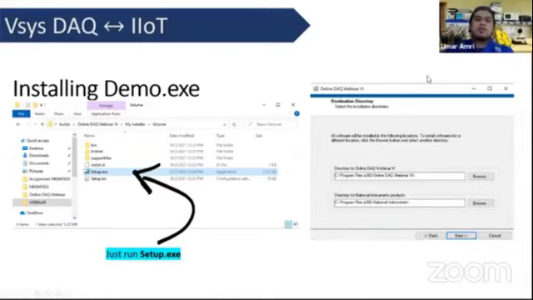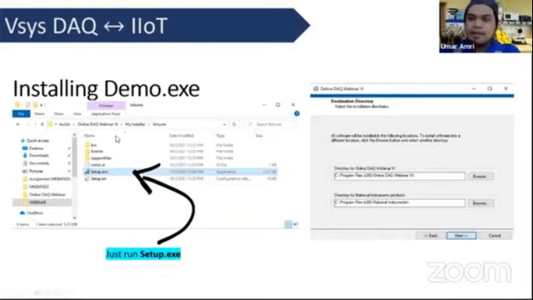I hope that distinguished guests, ladies and gentlemen, you already installed a simple software called demo.exe. It is a demo software that I created for the benefit of today's webinar only, which means this software is unusable in other applications, only applicable to this webinar.